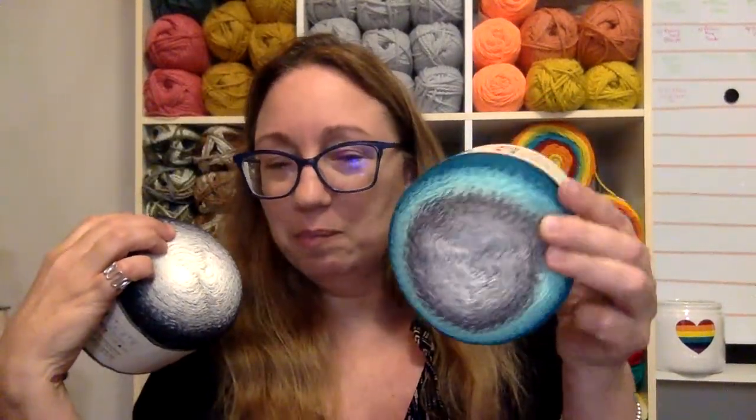A lot of people said teal, teal. A lot of people liked teal because, I mean, who doesn't like teal? It's a very pretty, summery color. But then there were some votes for the black because black is neutral. Black is really wearable. You can't go wrong with a good black shawl. I mean, look at me, you guys. Most of the time I'm wearing black. Most of the time I have sweaters that are black, black and white, black, gray. So this is really what I would navigate to. But this also looks very summery. That looks very beachy, doesn't it? Can't you just see yourself wrapping that around you on a cool evening at the beach?